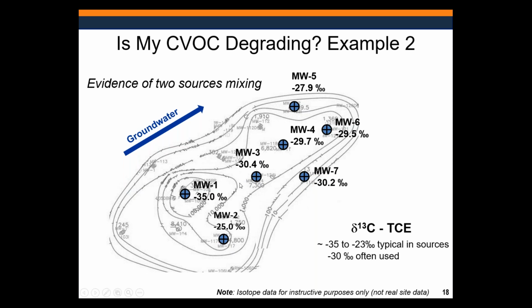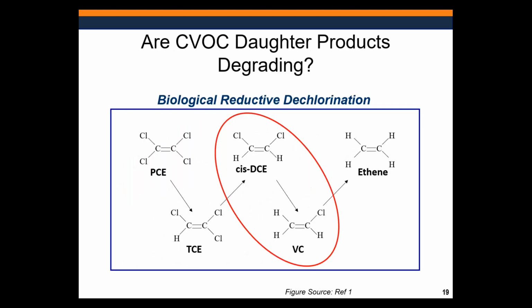You can kind of show what sort of mixtures would occur if there's no degradation going on. There's always going to be some variability, but essentially what we see here is we've moved down gradient. We're seeing dilution. We're not really seeing any type of degradation here. And I've seen examples where people thought degradation was occurring by different processes. You had high concentrations going to low, and the isotopic ratios suggested, even though concentrations were declining, that it wasn't degradation that was going on. It may have been wells placed in poor areas at some point in time that weren't capturing the whole plume.